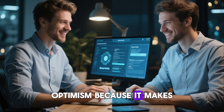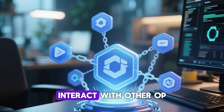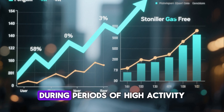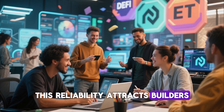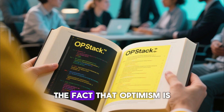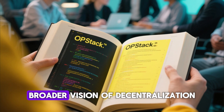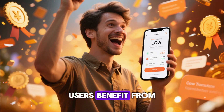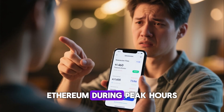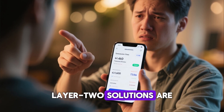Developers love Optimism because it makes deploying smart contracts extremely efficient. They can build decentralized applications that scale easily, interact with other OpStack chains, and serve hundreds of thousands of users without worrying about gas fees skyrocketing during periods of high activity. This reliability attracts builders in DeFi, gaming, NFTs, infrastructure, and even enterprise blockchain solutions. The fact that Optimism is open source means anyone can fork the OpStack to create their own chain, which supports the broader vision of decentralization and community ownership. If you've ever used Ethereum during peak hours and paid $30 or even $50 for a single transaction, then you understand why Layer 2 solutions are essential.